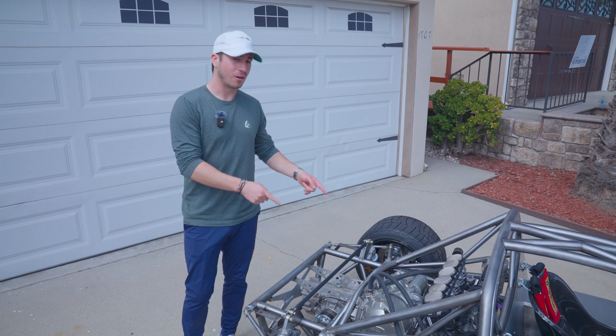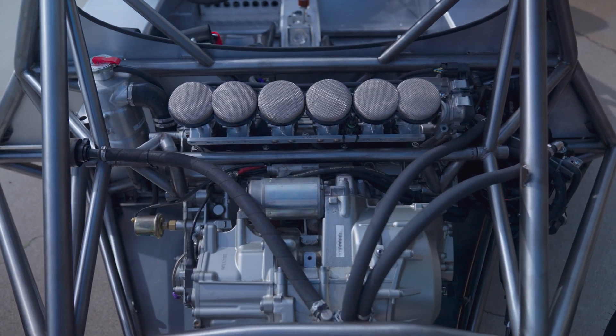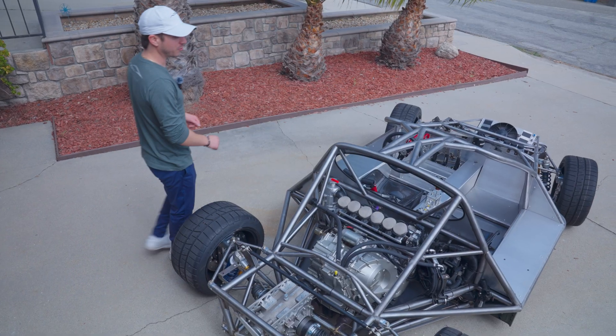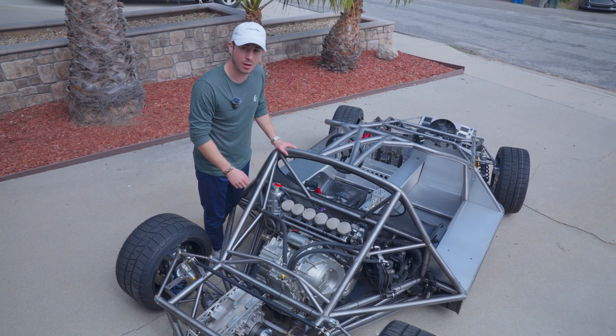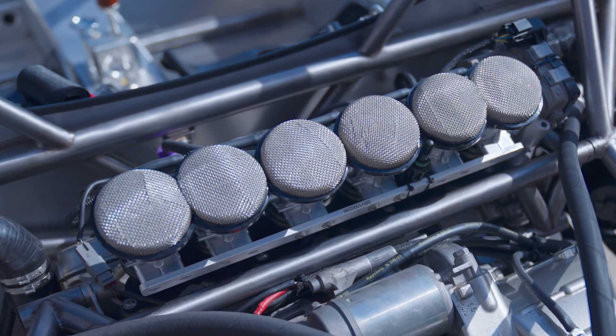Let's start at the back of the car, the home of Laguna's 1.65-liter BMW-derived inline-six. This engine has a number of upgrades that we've performed, the most obvious being the 3D-printed intake manifolds and six individual throttle bodies that help us achieve a specific power output over 150 horsepower per liter.